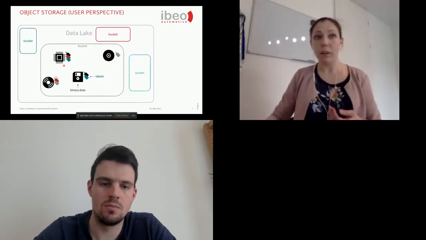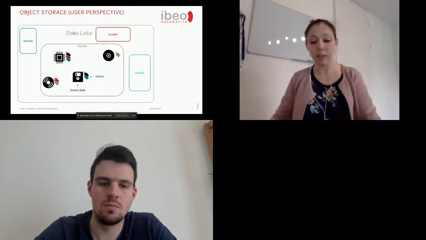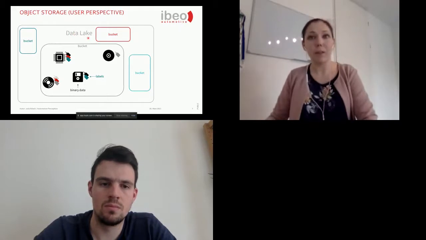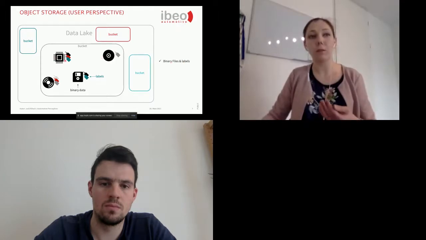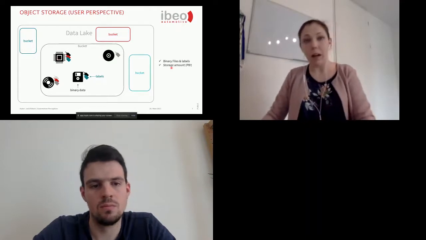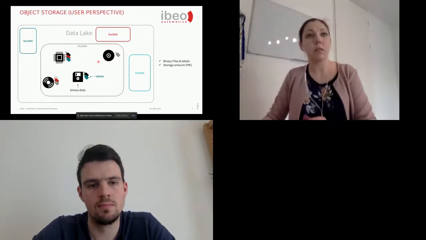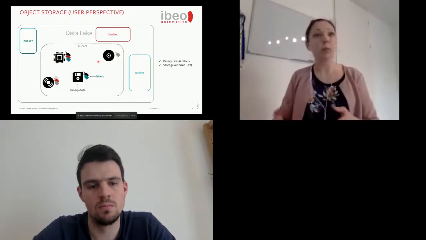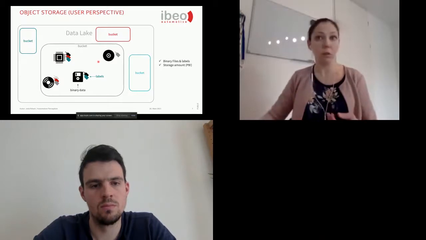Of course, we don't only have a single bucket, but we have multiple buckets, and this whole collection is sometimes called a data lake. With this data lake, we have the ability to store these binary files plus the labels. So we don't need to open these files when we are looking for something. We can simply look at the labels. These storage types are extendable to petabyte. So in the background, they are extendable. They have handlers for this. So this is one of the big benefits for automotive here.